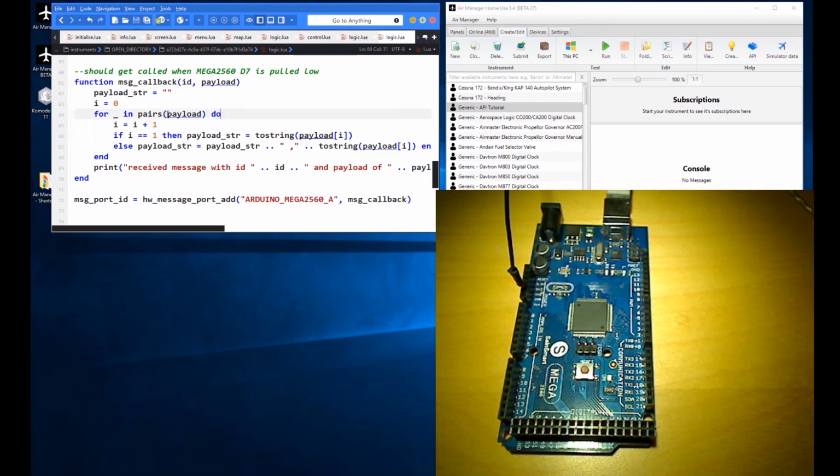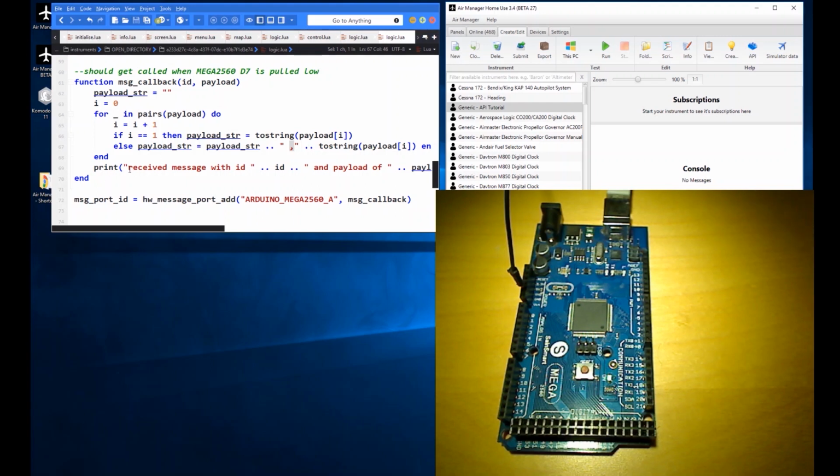So it should iterate around this 8 times. Essentially what it's doing is it's appending. So on the first time it will set up this payload string here, and it will use the payload information in the first location. So I've got this iteration of I here, and I'm just going to keep iterating that by 1 each time. So when I equals 1, it's going to put the first bit of information in payload string, and then it's just going to keep appending to payload string the next iteration of I each time, but it's going to put a comma in between the data. So we should see all of the data strung out but comma separated in the console window here.